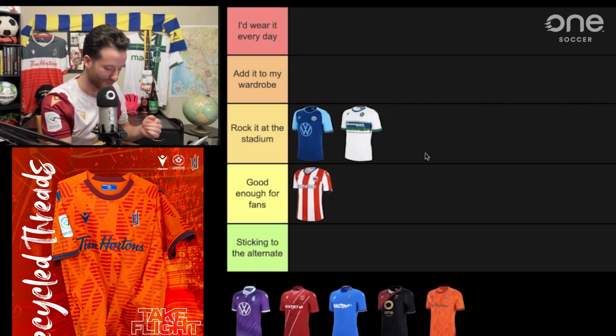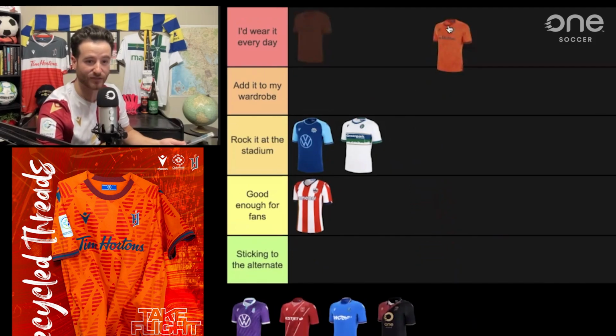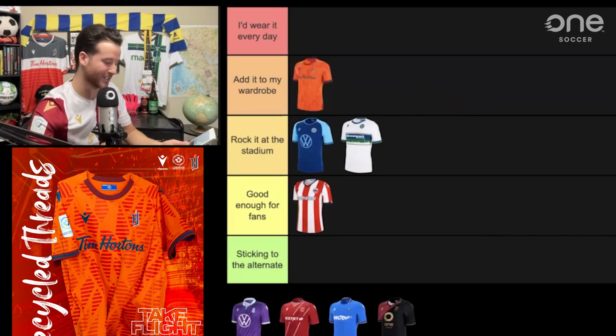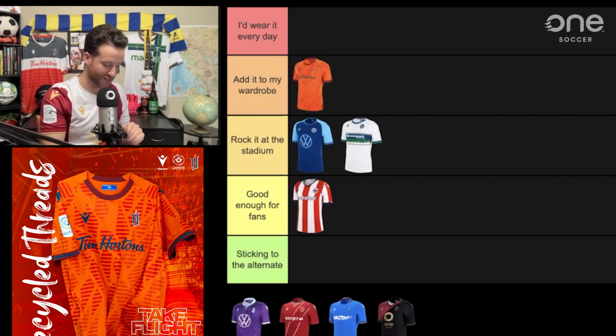It ties it all together, but I'm really into the look of the tonal spark pattern. Of course, playing on to the mascot name, Sparks, and the hammer identity part of it. This is the best one I've seen from Forge. This is the best one we've seen yet of the four. I'm not sure that I'm wearing a bright orange shirt every day, but this is something I would absolutely wear. Adding it to my wardrobe, and we have a new number 1 with Forge FC.